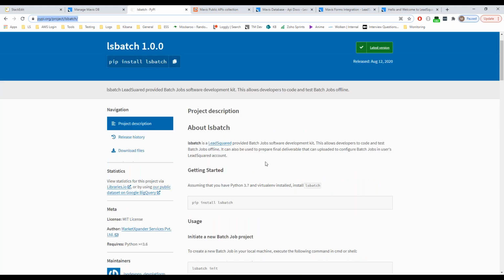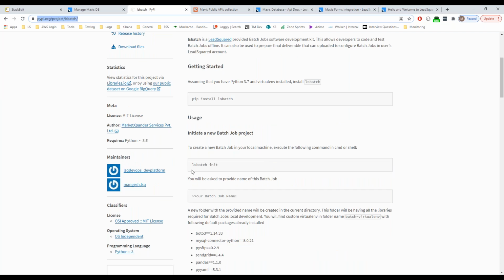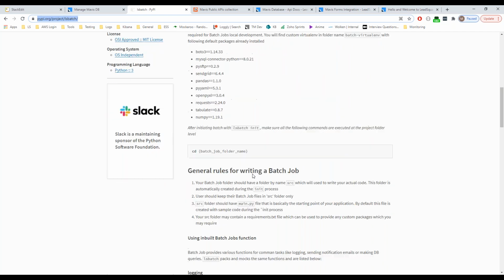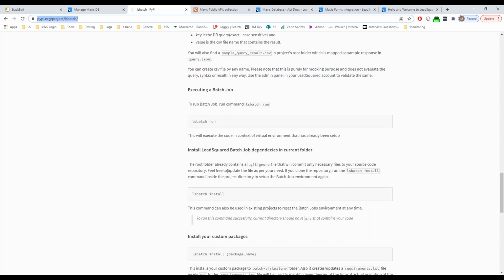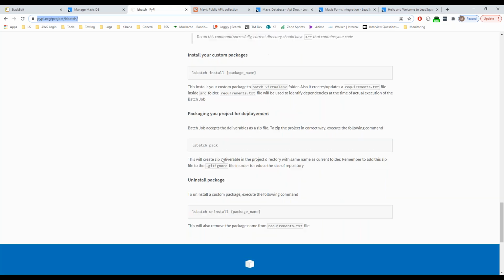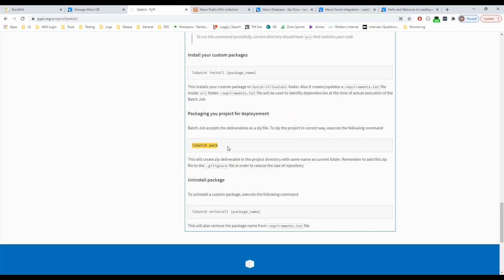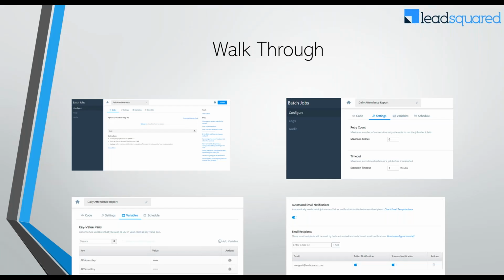It gives you an option where I just do an ls bash init, and you will have a Python program that you can code. Once you are done with it, you will simply run ls bash pack, right? When you run this command, it will give you a zip file. That zip file is basically what you will upload here.